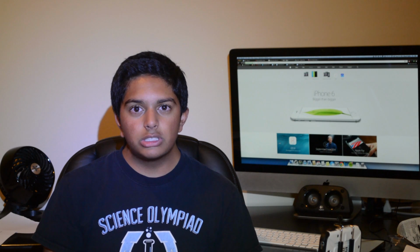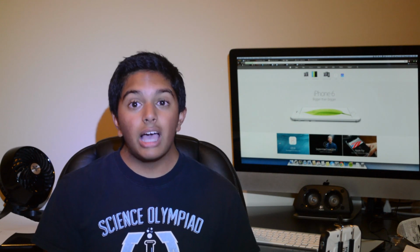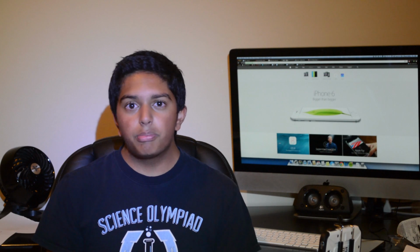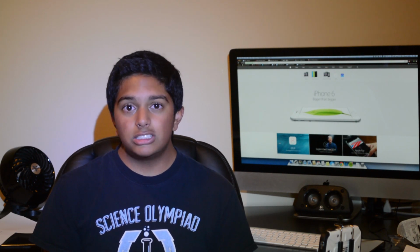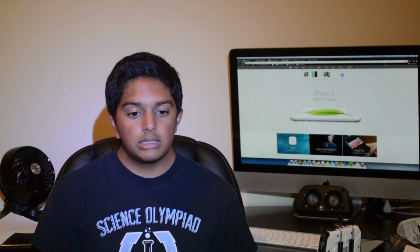You probably already know this, but Apple released two iPhones, the iPhone 6 and 6 Plus. Now, what's the difference? So, iPhone 6 Plus is just a little bigger and higher resolution than the iPhone 6. The iPhone 6 Plus is a diagonal length of 5.5 inches, while the iPhone 6 is only 4.7 inches. To put that in perspective of how large it is, the iPhone 6 Plus is about the same size as a Galaxy Note, which is those gigantic phones. Also, the iPhone 6, which is a 4.7 diagonal, is about the same size as a Galaxy S4 or 5, that type of range. So let's talk about the display now.